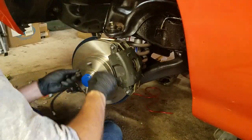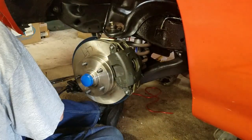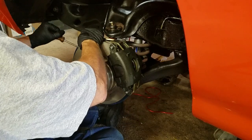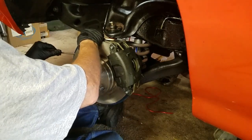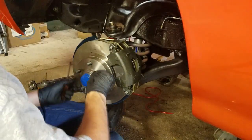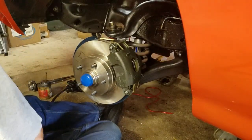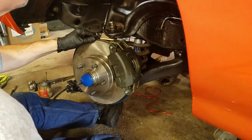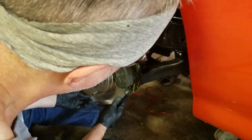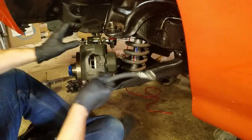Alright, so now let's bend this back a little bit, keep that from riding up against the disc here. There we go. That's how it's supposed to work. Okay, looks good. All the way around, going down to the bottom, plenty of room. Okay, so now we got a flex hose to put on.